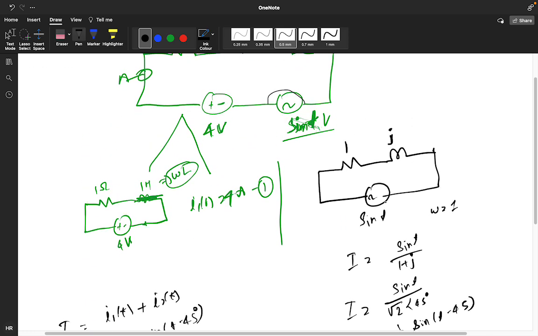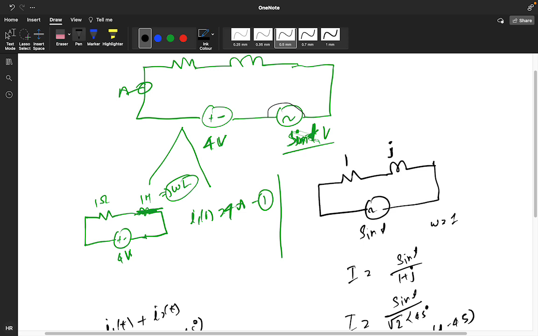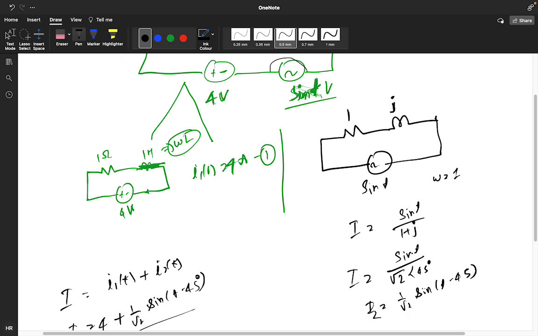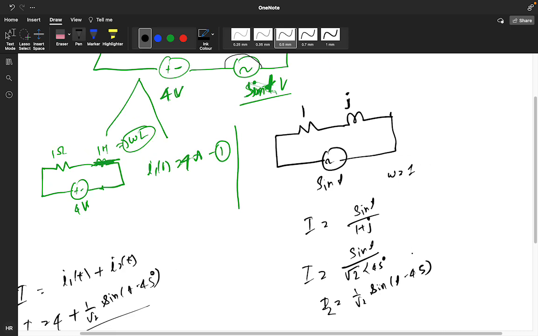Now we are doing it for the AC signal, that is sine t, and this will give you sine t, means omega value is 1. So you are putting omega equals 1. So you are getting sine t divided by 1 plus j. The meaning of 1 plus j is what? If you solve 1 plus j in the polar form, what will you get? Root 2 at an angle 45 degree. Right.